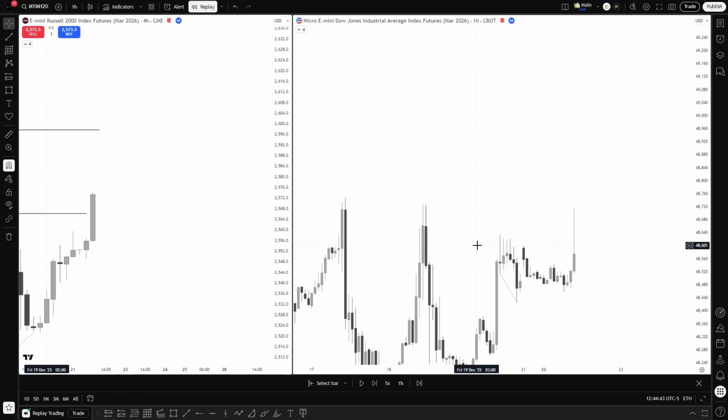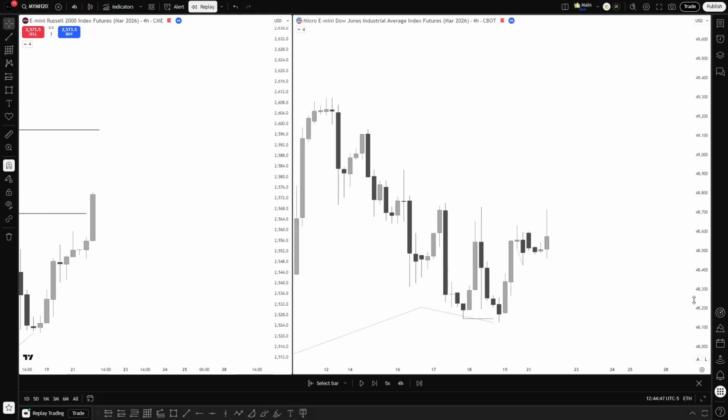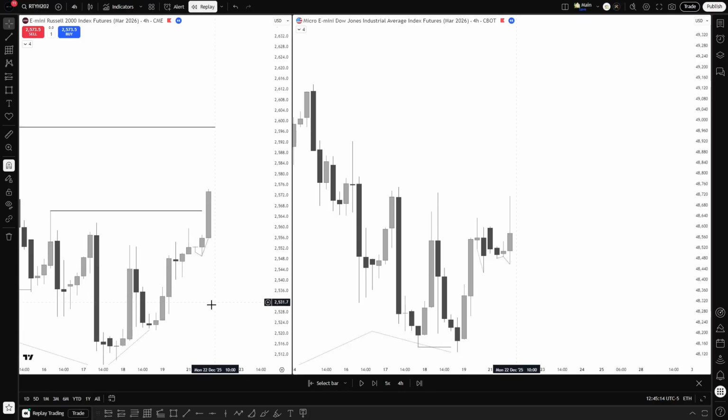Looking at YM though. You can see the YM. We actually see some form of 2 stages SMT. Again, more strength switching. We've seen London take out, or fail to take Asia low here. And then RTY did. And then RTY failed to take a London low while YM did. So here's another form of, again, 2 stages SMT or strength switching.